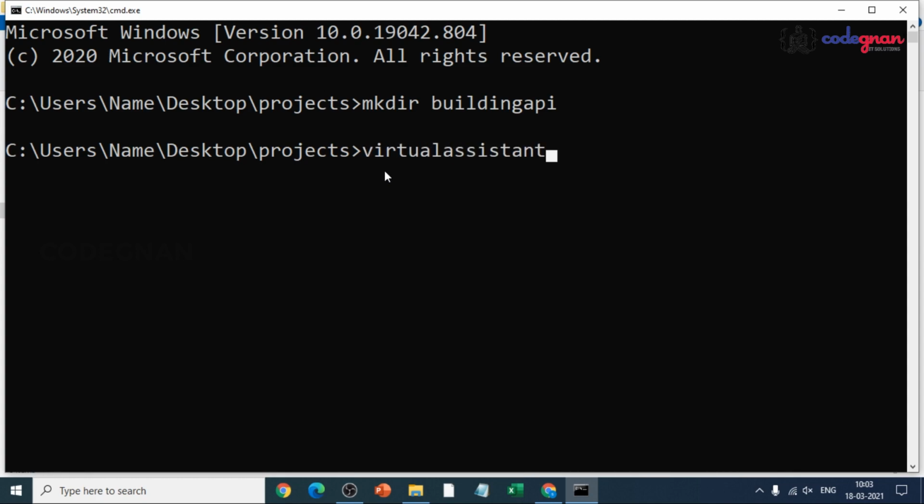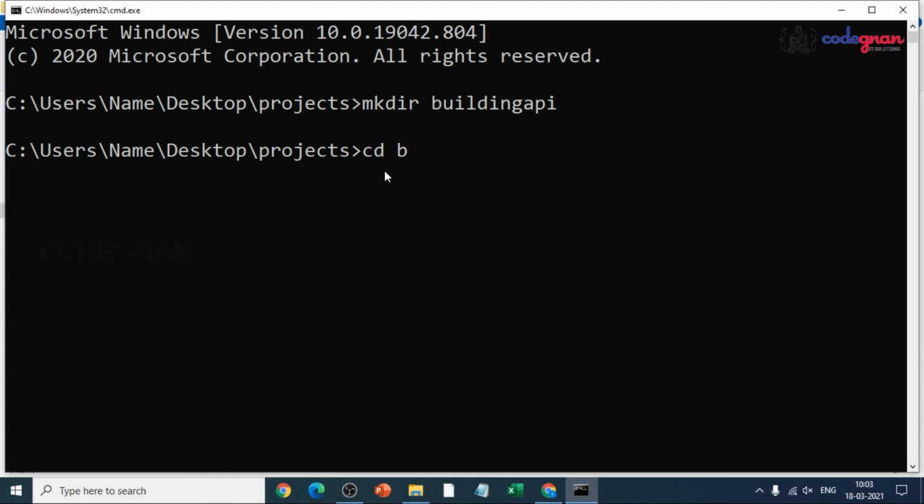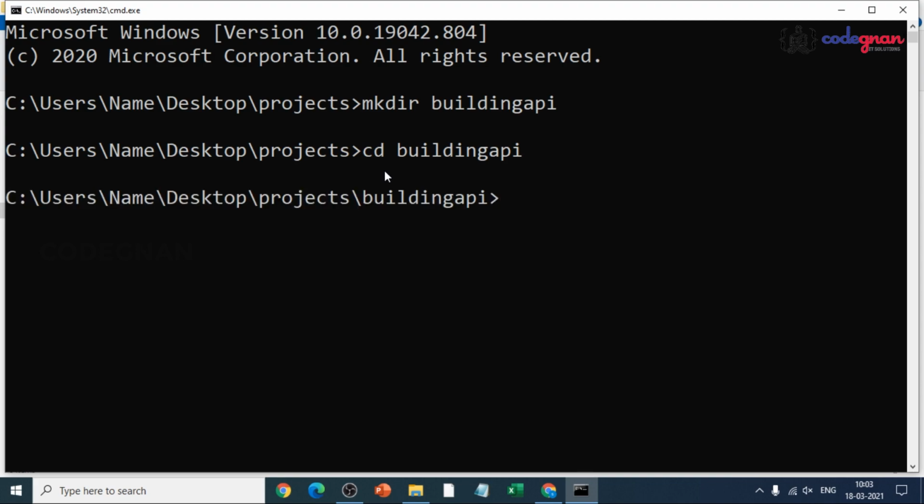Now we have successfully got this new folder, and first we'll create a Python file in that, then we'll go for the remaining things. So first I'll go to that folder. The command is cd. So I'll just go for building, I just give building API. Now in this particular folder, I would like to create a Python file. Whether I use it as a module or a package, that is different. So if you want to create a simple programming file, you can just use a shortcut as notepad. And what is our file name? It's up to you. You can give registration form.